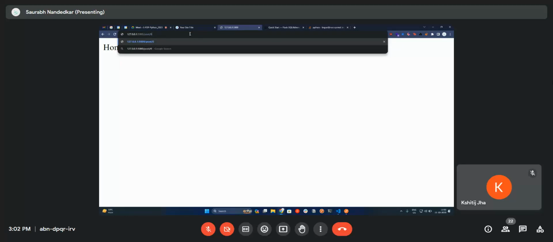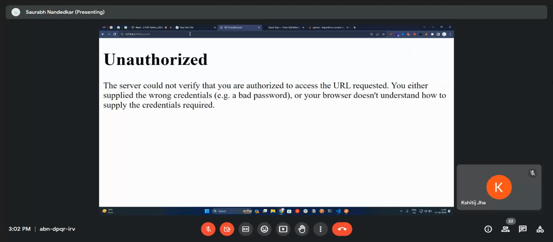If I try to access 40, it says unauthorized because I'm not logged in, so I'm not allowed to access this page. Now these pages can obviously be made better using custom pages and CSS, JavaScript, but the idea is to understand backend, so I can just ignore that for now.